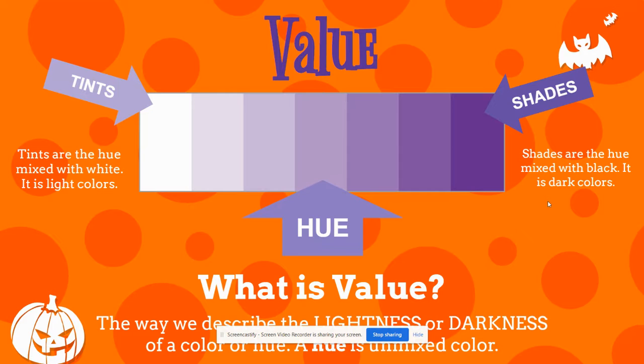So if you are using the color purple or violet, for example, here is my color. It's called a hue when it's the regular color. But if you add white to that purple color, it gets lighter and it's called a tint. If you add black to the color, it's called a shade and it gets darker. So we are going to use different lightness and darkness of the same color to mix tints and shades in the background.